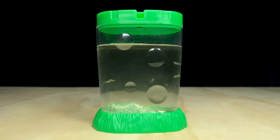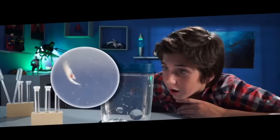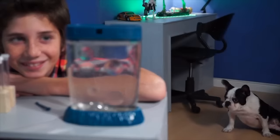They originally retailed for 350 Argentine pesos, which was somewhere around 25 US dollars at the time. While the packaging and illustrations on here are completely unique, it's the tank that makes this kit the most interesting. It's a clear copy of the Sea Monkey's Ocean Zoo. In fact, it appears they've taken a direct mould from it and then upscaled the design to be two and a half times its original water volume. The packaging refers to this as the Monster Aquarium, which is appropriate given how large it is. They even had a TV commercial showing how the product worked, which for some reason also features a dog that looks incredibly high.